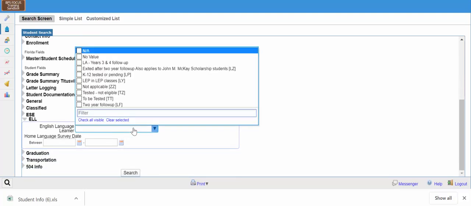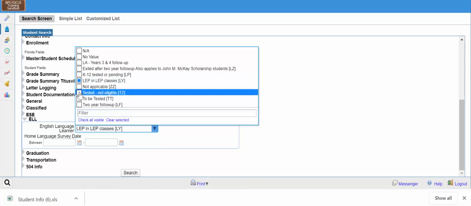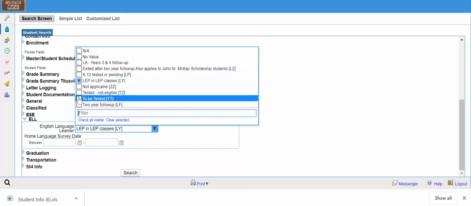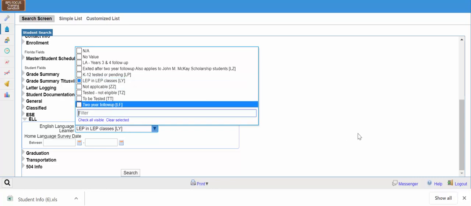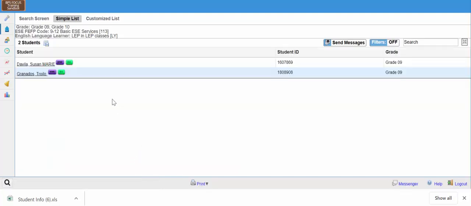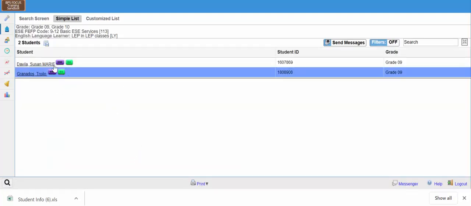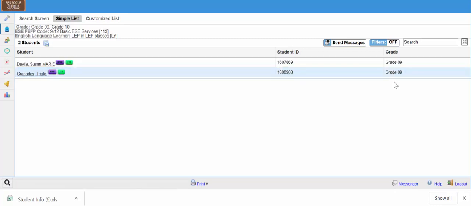So I can now select the type of program code, whether they be tested, non-eligible, etc., or LEP in this case, and I can hit search. And I've generated a list of 2 students who are ESE and ELL that are in 9th or 10th grade. So a really interesting, neat way to search. You can always look at your search criteria up here.